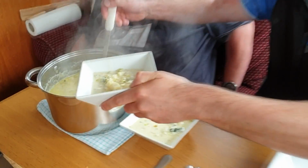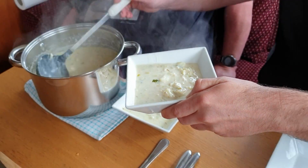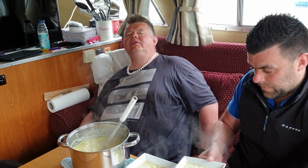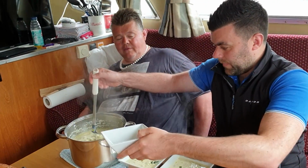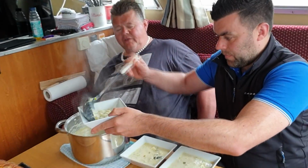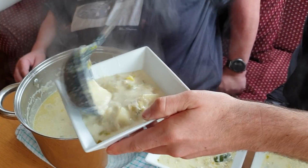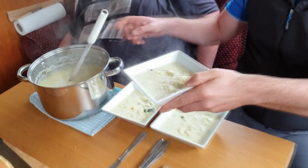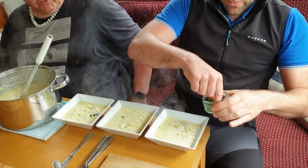Look at that. Now if you go to certain parts of Scotland and have this, they'll charge you £8 for a bowl of that. On the Corsican, it's only £5. We reckon it was about maybe 10 to 12 pounds to make the whole lot of this, ingredients. So there you go.